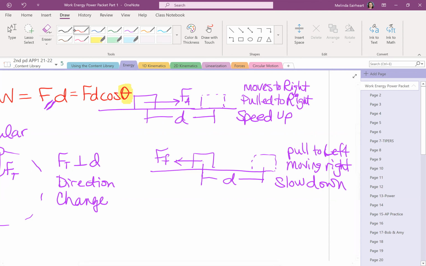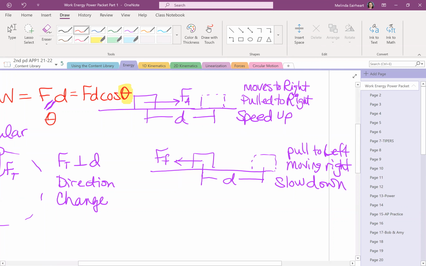Now let's define what theta means. Well, Ms. Earhart, there's not a ramp here, so you don't have an angle. That's not how it's defined. Look at the formula chart. The theta, oh, never mind. It does just say angle, but I'm going to take it further.